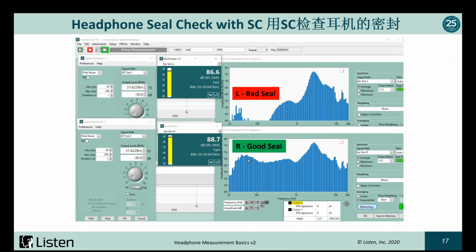I also recommend using this to set your levels, because generally, if you're going to measure distortion in particular, you want to be very precise about what level you measured the distortion at, because distortion changes with level. So in this case, you know, it's 86, 88 dB SPL. I might want to turn up the level until I get to 90 dB. Generally, that's kind of a default I use for measuring distortion, but there's no standard on that, so it's up to you. But you should specify it, especially if you're going to do comparisons to competitive models or even within your own product line.